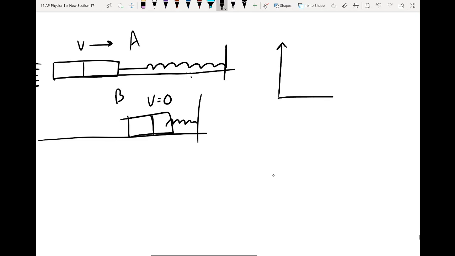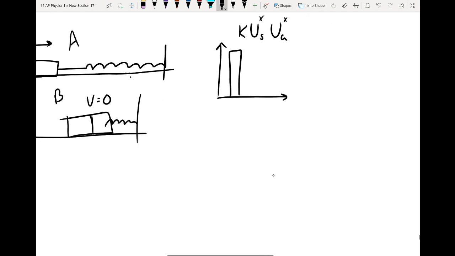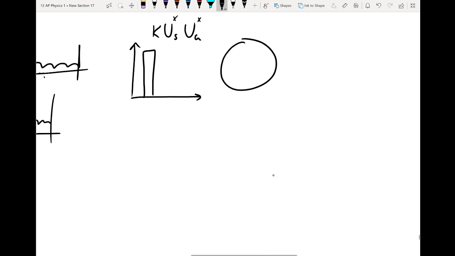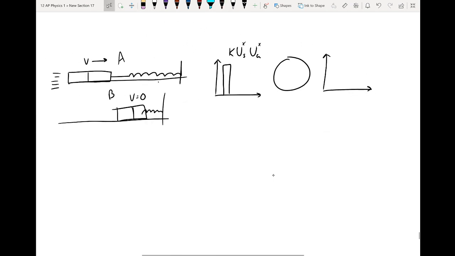So at A, what kind of energy do we have? Well, that looks like all kinetic energy. All of our energy is tied up in this energy of motion. We're moving, our spring's not stretched yet, and yes, we have potential energy, but let's just say that we're at the same height throughout all this, so it doesn't really matter. That's situation A. At situation B, we have no movement because we're at this maximum turning point where our object has to come to rest for a brief moment to turn around.